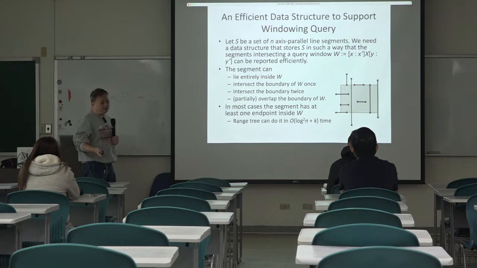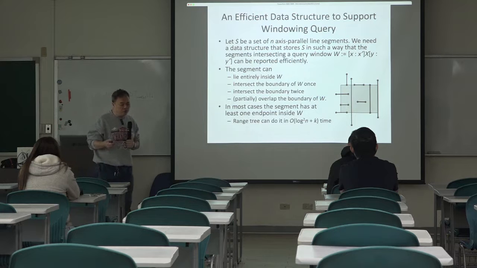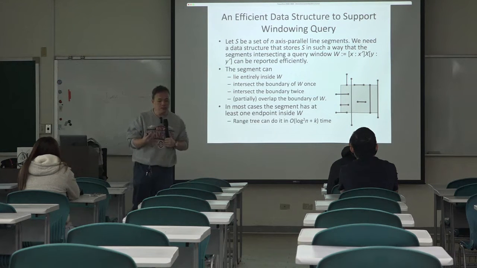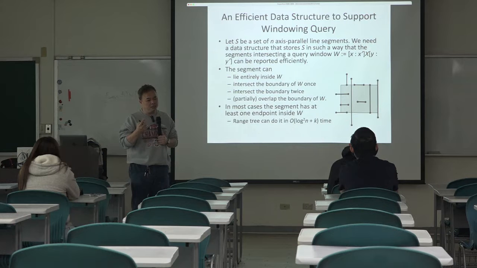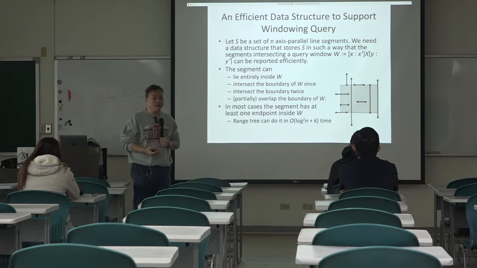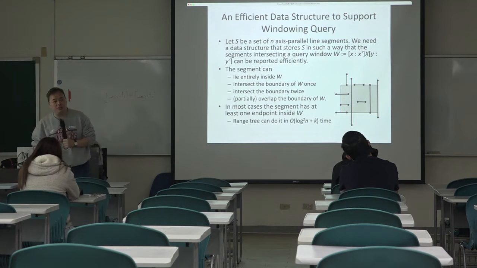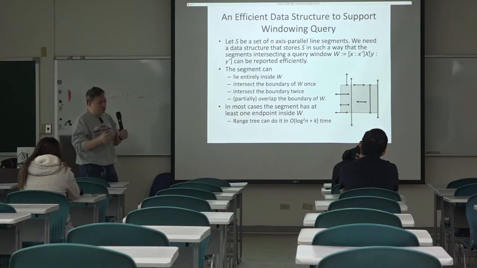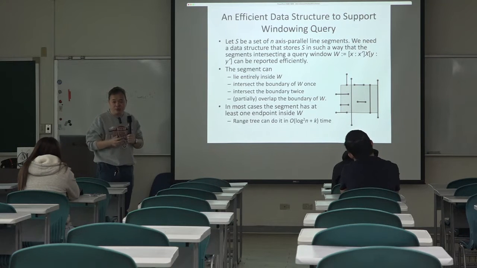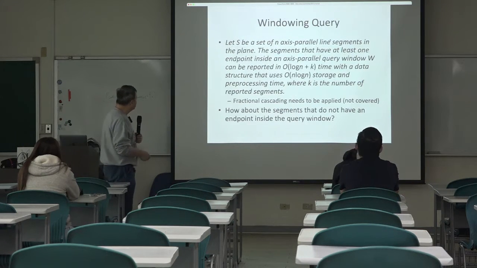In the range query chapter, we talk about two different approaches. One is the KD tree, one is the range tree, right? So, which one is faster? Do you guys remember? Which one is faster? Range tree is faster, right? With the range tree, we use more storage space in exchange for faster query time.